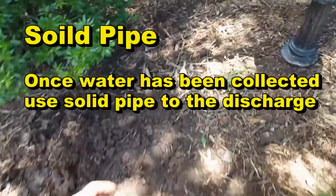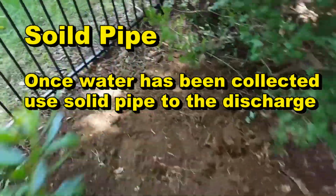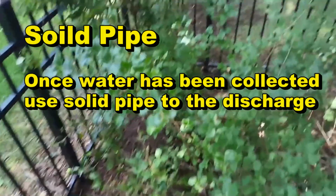Line comes around through this natural area. Again, a lot of tree roots back here. A lot of tree roots. It runs all the way out to the street. So again, a really great project for a do-it-yourselfer. Definitely save $3,000–4,000 if you do it yourself, and that's after your materials and rent a trencher. So it's really worth doing yourself if you can do it.